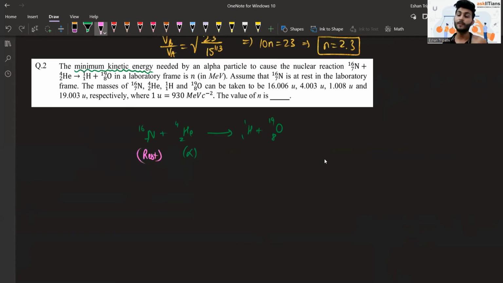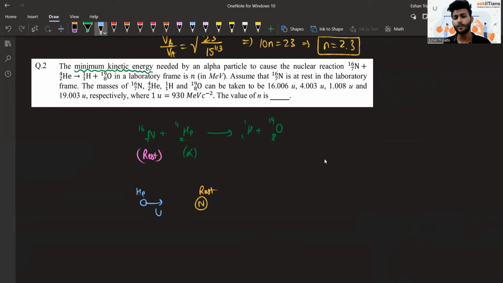Now, what is the condition for minimum energy? Many people have assumed that it is moving towards right with V1, and this is moving towards left with V2. We have to ignore it. No, that cannot be ignored. If there is conservation of momentum, it cannot be ignored. The correct solution for it will be, guys, you will have to consider this nitrogen is at rest, which is given. Helium will come with some velocity, some initial energy it will have, which actually we are supposed to find.